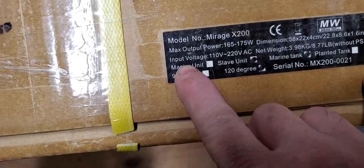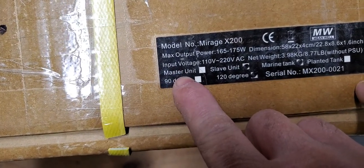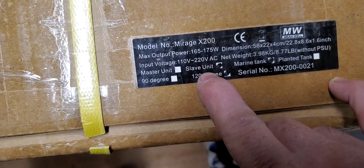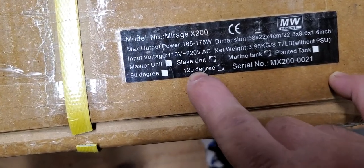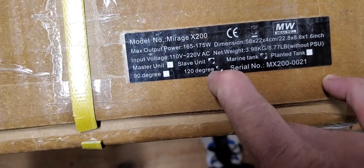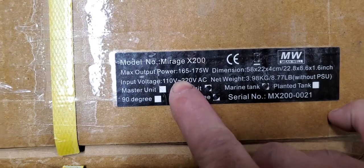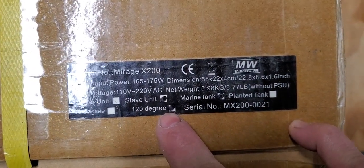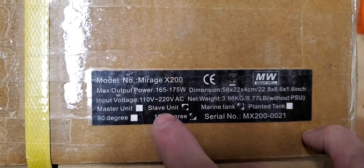But anyway, this is the box. You can see here they have the master. They call it slave. We'll call it the drone unit. Which this is, it's marked. We got 120 degree lenses as marked. Here's other information. I'll hold it here for a second if you want to pause it. As you see, this is the x200.